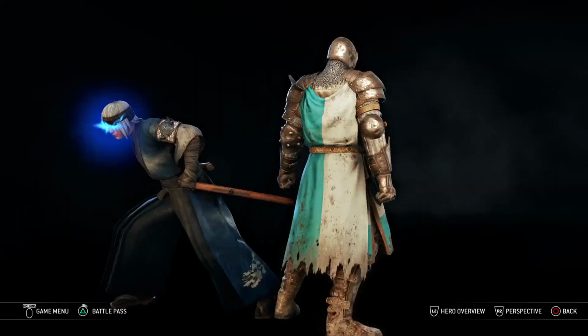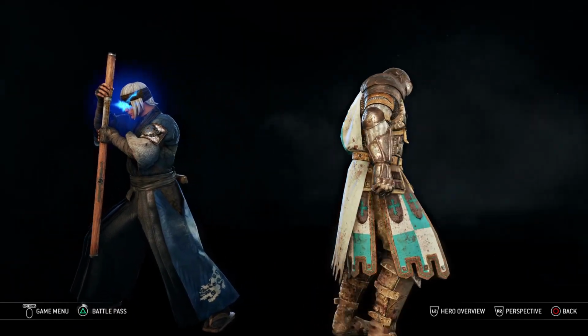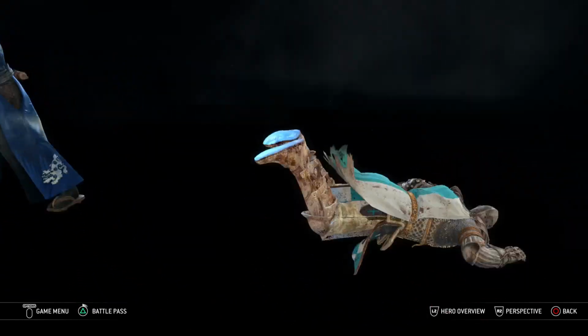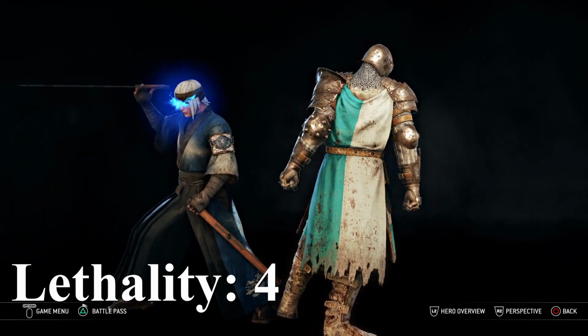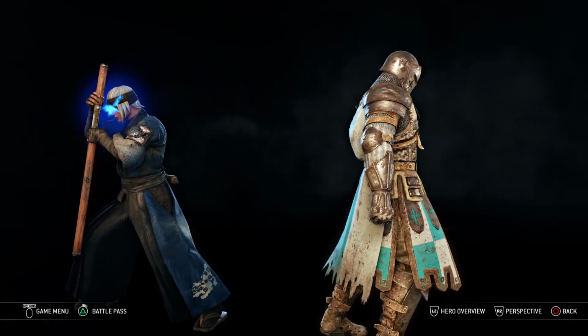Well, if you look very carefully after the knight gets hit, take a look at his head, watch his head, boink, it kind of rolls off. So we have a decapitation. That's an automatic 4 for lethality. For realism, it's a 1.